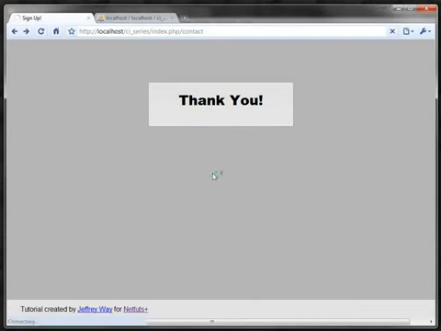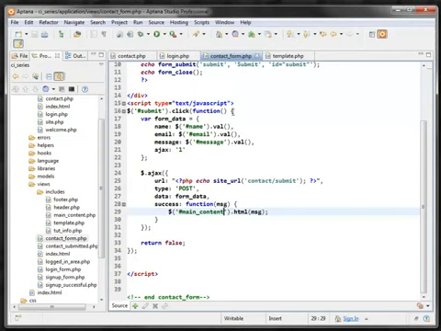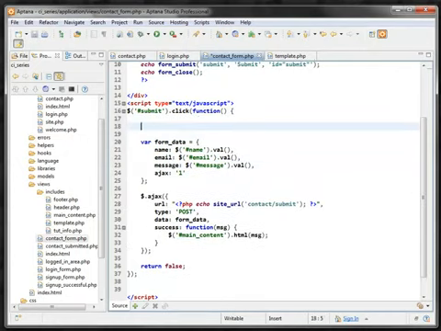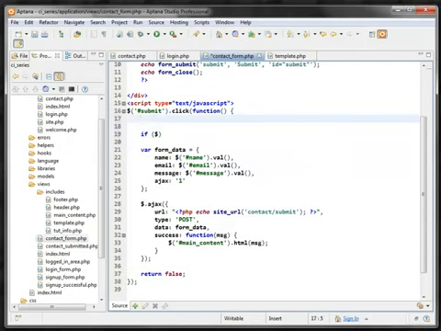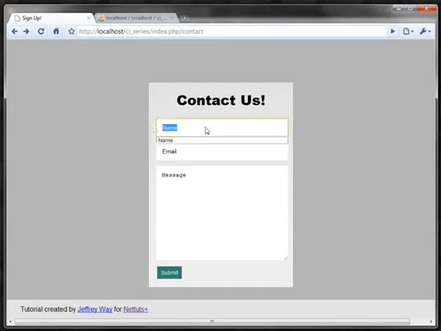So what else can be done? Since this is an Ajax powered form, we can do more things like validate user input. So before you do all of this, you can just check to see if, let's say, the user entered their name. It might be better to store this in a variable called name and then work on it. So if there's no name, or if name is equal to name, because that was our default value, as you can see here, it just says name. So if they submit it like that, we're not going to accept it.